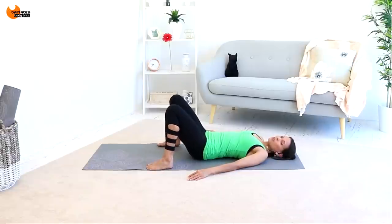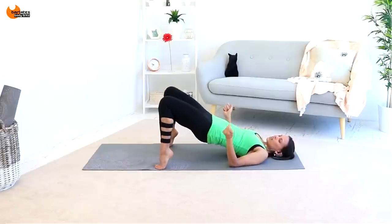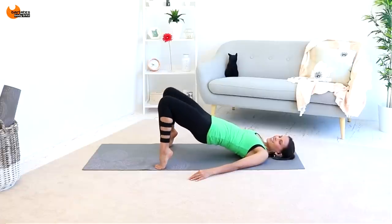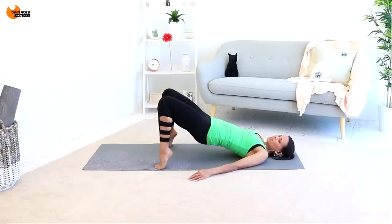Come down, bring your feet to the edge of the mat, come back up on your tippy toes — you might need to be closer to your butt here. Come up and same thing — you might need to slow it down a little bit, but it's still faster than before and you're staying up. The accent is on the in — squeeze it. This one burns. 8, 7, 6, 5, 4, 3, 2, 1.